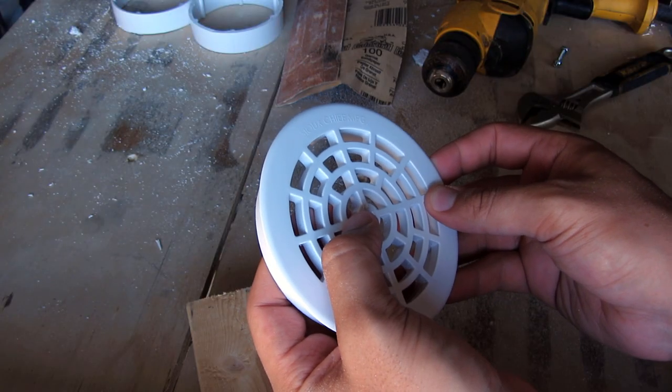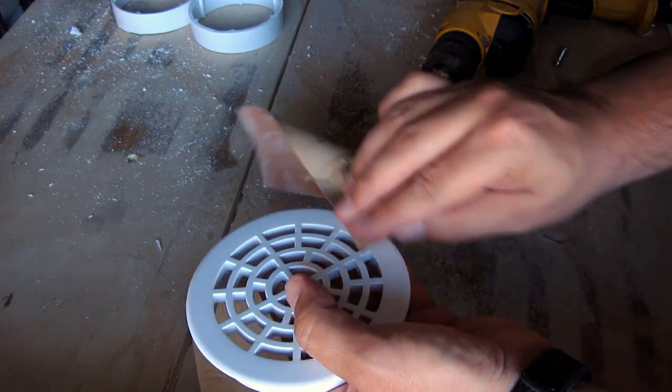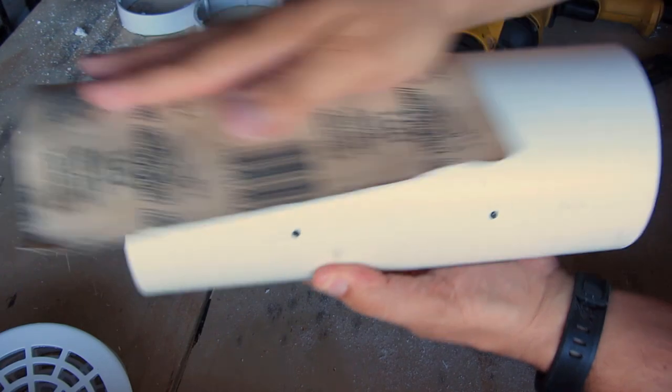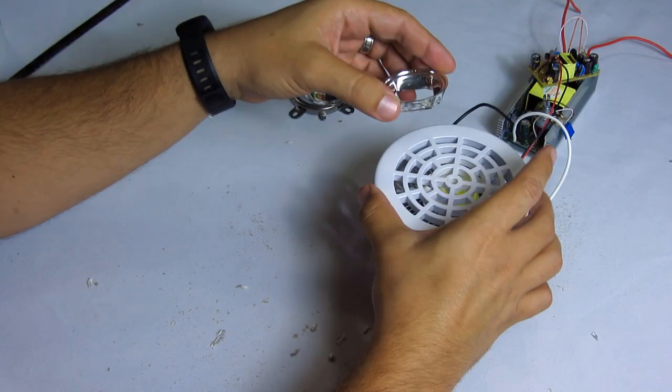Since you can see the brand name on this, and I didn't want to see that on the final product, I sanded it off. In fact, I sanded the whole thing just to give it an even texture. And I did the same with the pipe too. It's good prep for painting. But we're not quite ready to paint yet.